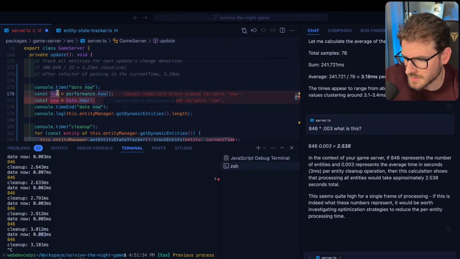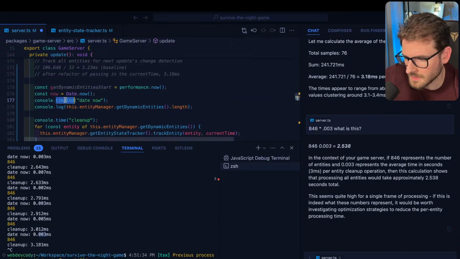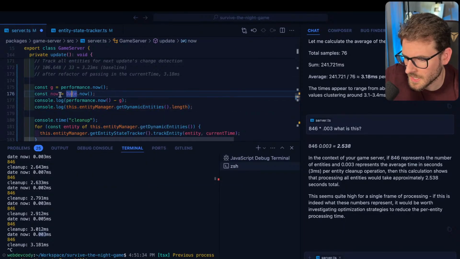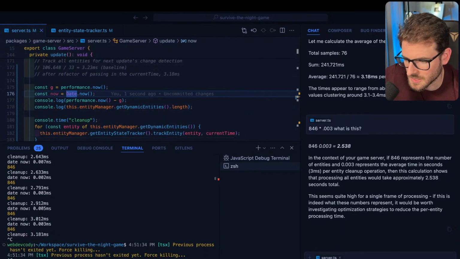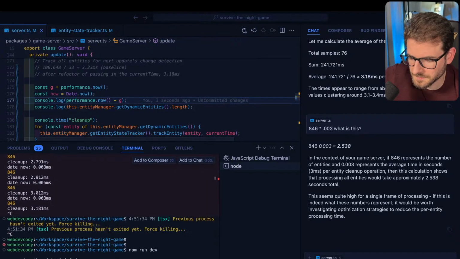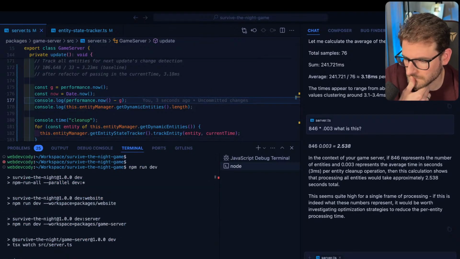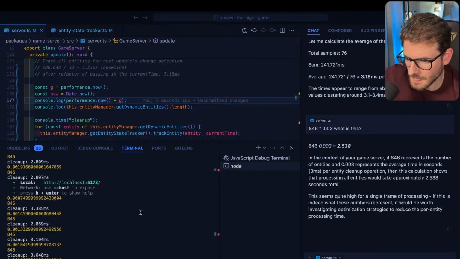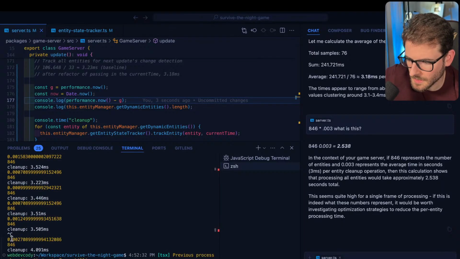You could also do this instead of Date.now, things like performance.now minus, there. Let's see if that changes anything. I mean, it's basically the same, 0.0027, 0.0012.